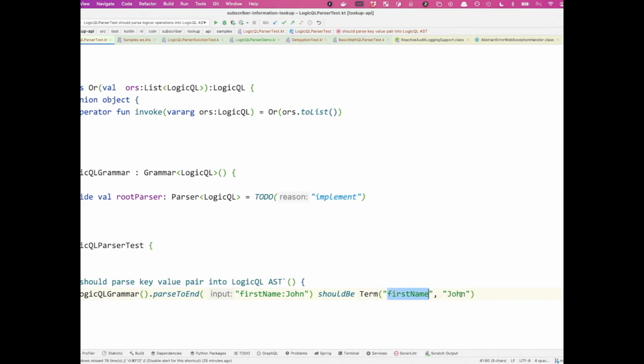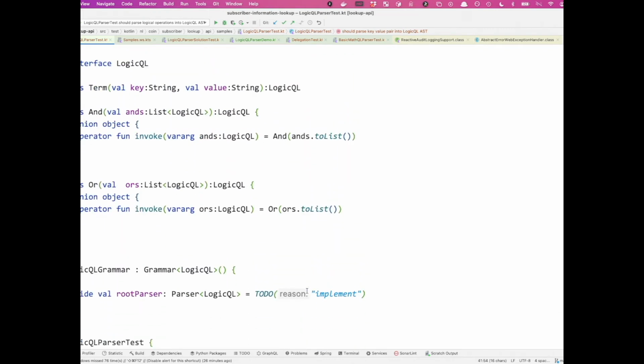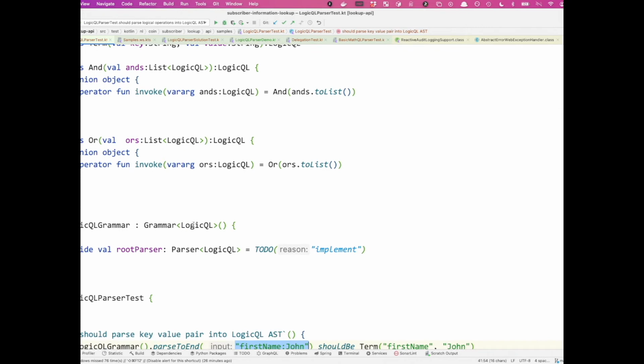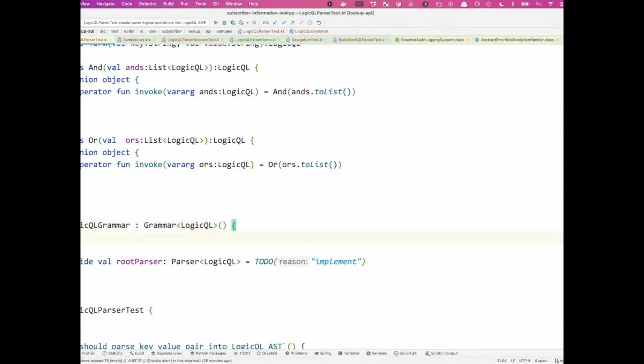First name, value, John. And of course, if this would be your DSL, then you're not going to use Parser Combinators. You would use split and then define it. Okay. So, I used some library someone wrote. They're just out there. I think there are more than one. Principle is always more or less the same.